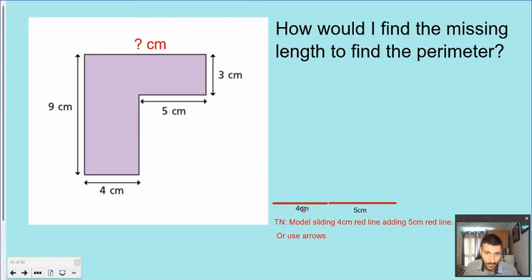I can see that. I've already done this already. This is 4 centimeters. I can see it. That's what it says. I'm going to drag it up. Hopefully year 4, you're following my eye. We know that that amount is 4 centimeters. Now I can see that this is 5 centimeters. I'm going to drag it up. There we go. That must be 5 centimeters.